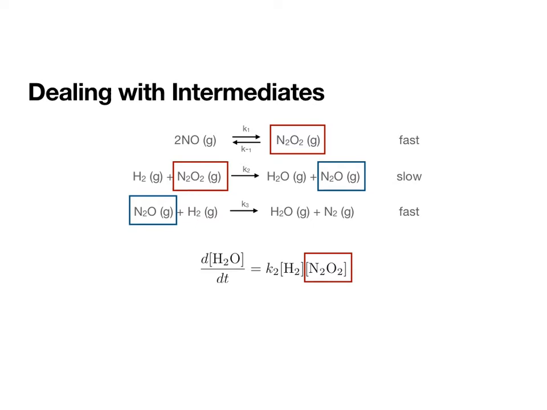Really what we are doing is we are trying to figure out how to deal with intermediates based upon the idea that the rate determining step is the one that determines our reaction. Assuming that step is really what is important and everything after the rate determining step just happens and isn't really affecting our overall experimental rate of the reaction, we can set up and say that the rate of change of water, which is a product with respect to time, is equal to K2 times the concentration of H2 times the concentration of N2O2.